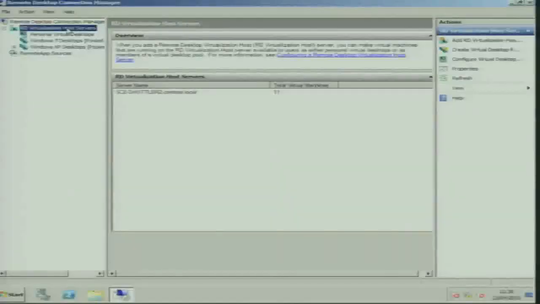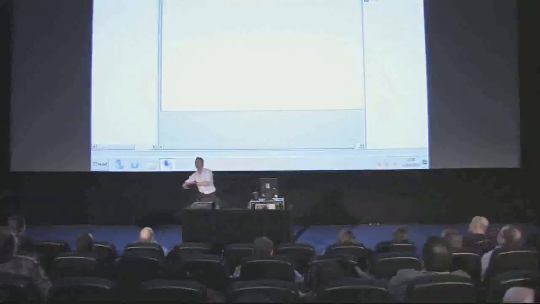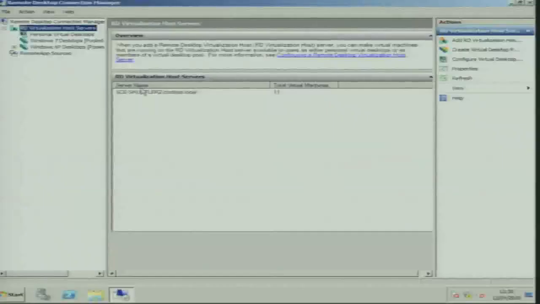If one host fails, all these virtual desktops are going to automatically restart somewhere else. Yeah, that's one argument, and if you're using persistent desktops, you'd probably want that to happen, although the user wouldn't be able to log in until their VM is rebooted somewhere else. But then if you're using pooled virtual desktops, you think, well, if that host goes down, the user will get disconnected, and the broker will say, okay, let's get you, Mr. User, we'll give you another virtual desktop. Profile, apps, carry on working. Obviously, what they were working on at that time will probably be lost. It's not magic, but we'll get there. So that's our virtualization host. And that could be a Hyper-V server, so the free download, or it could be Windows Server with Hyper-V.